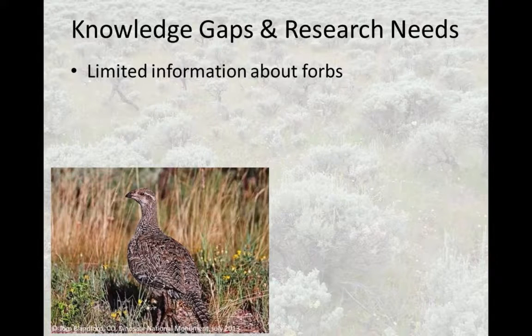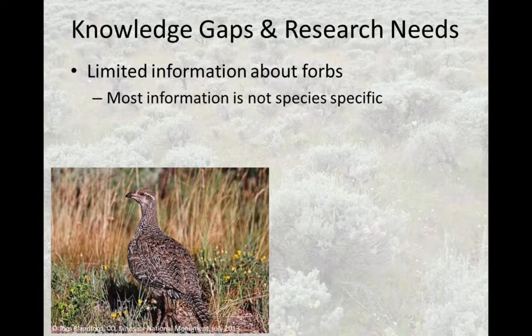But here's the big picture. While forbs were commonly mentioned in a lot of these documents, the kind of information and the amount of detail that was included there was extremely limited. Most of the information, and for those of you that have been out in the field, you're going to understand this, and I'll explain a little more as we go, was not species specific.